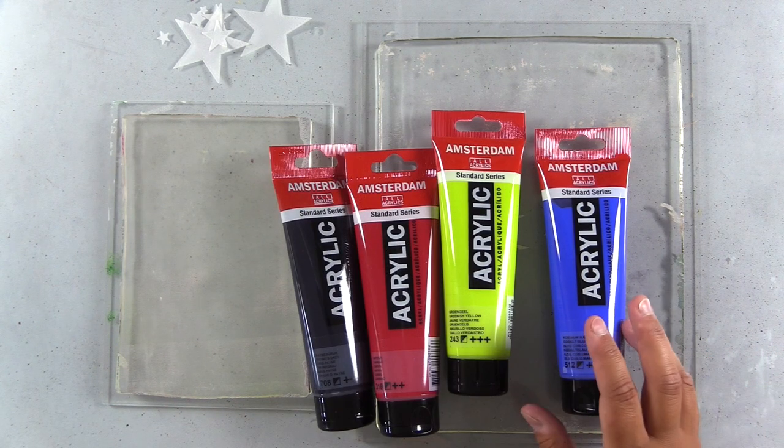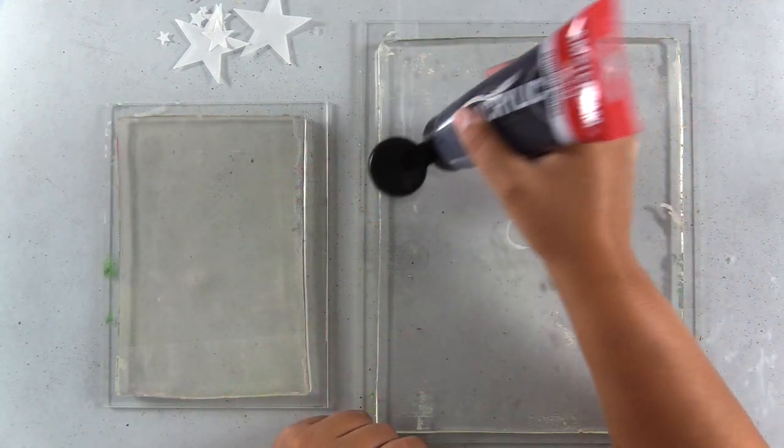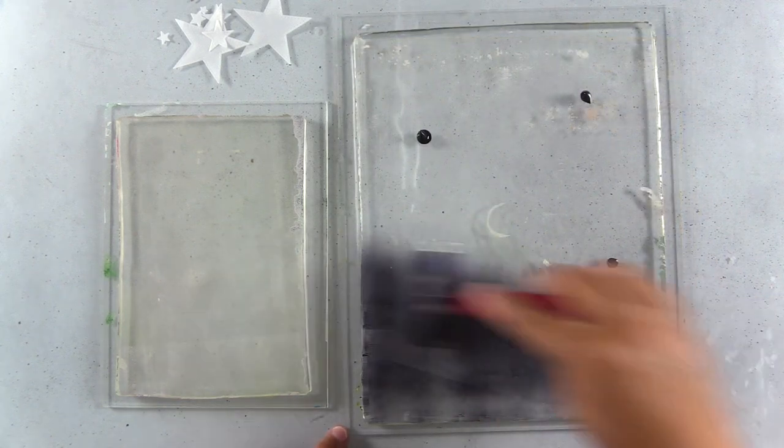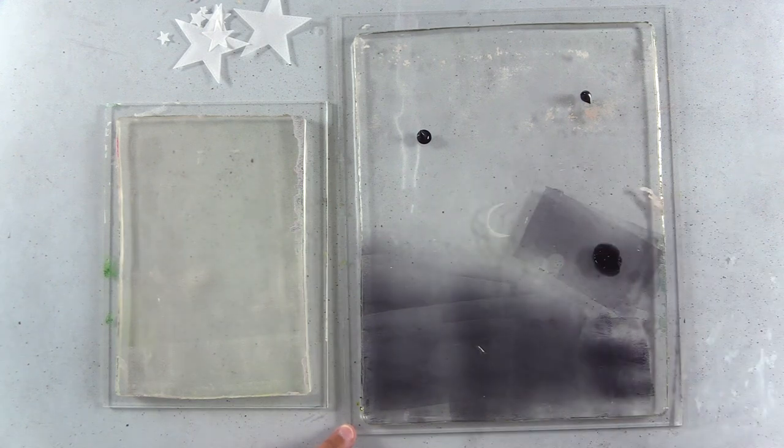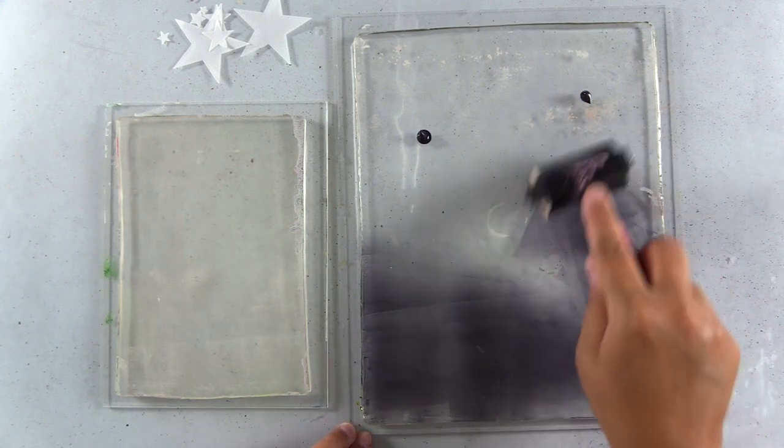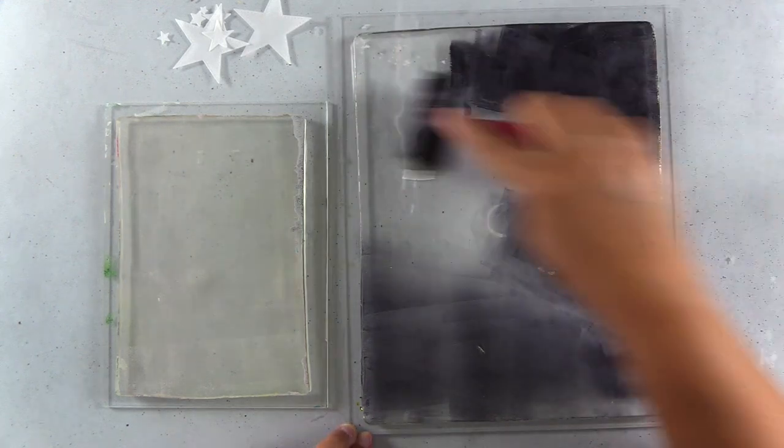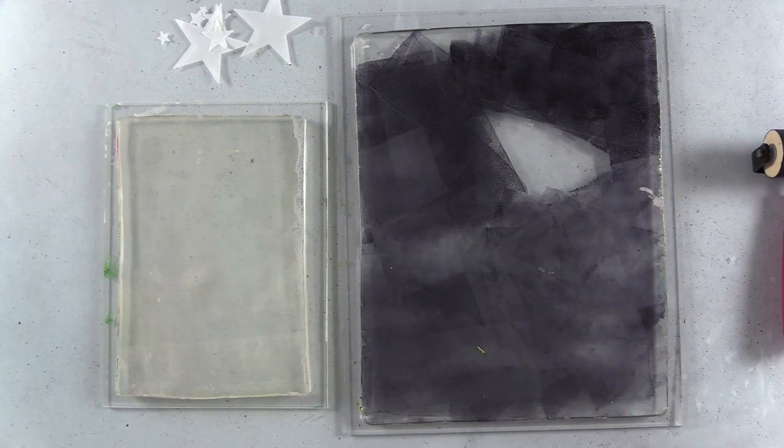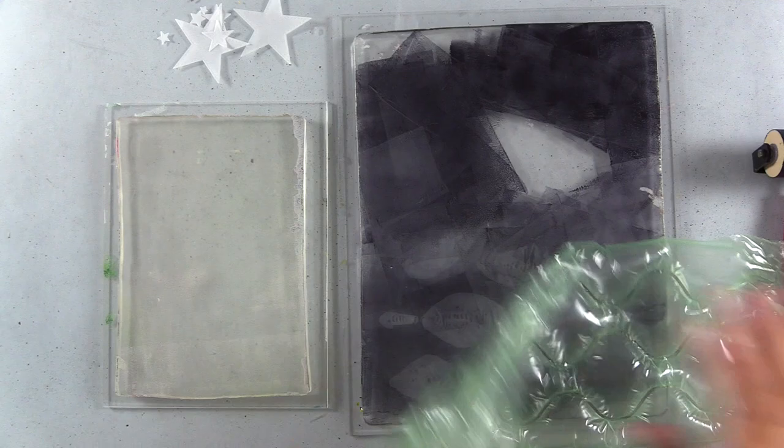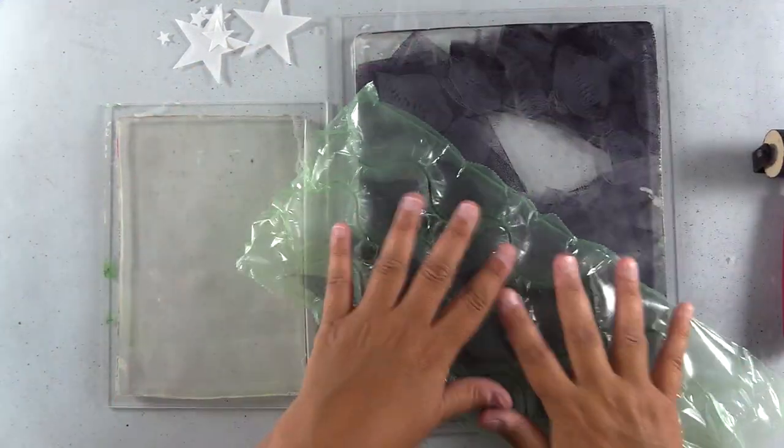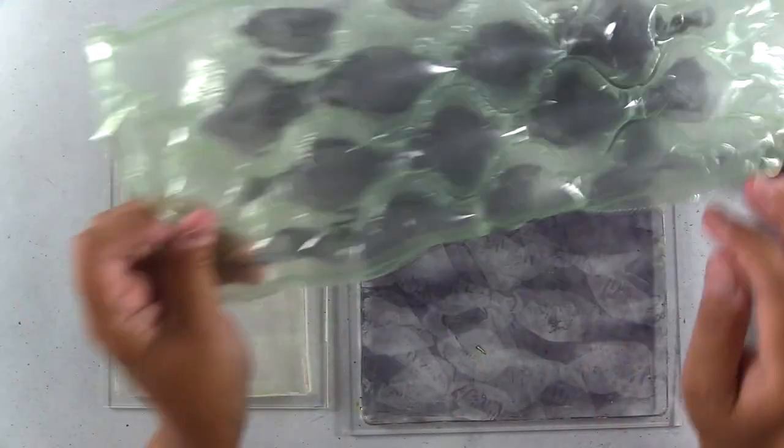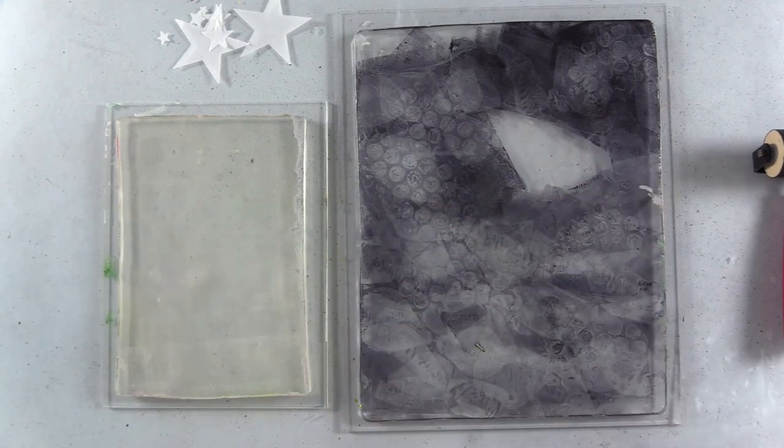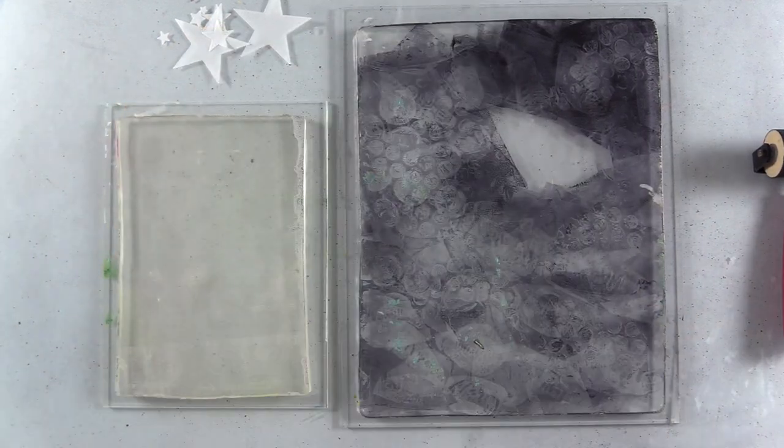I picked some really bright colors because I was thinking about how could I gel print a galaxy. I'm just going to let you know now, this is a total fail for a galaxy and I'll show you why and what would have been more successful. So right now I'm putting down some Payne's gray and I end up lifting off a lot of the Payne's gray because it was just making me a little uncomfortable to have that much black. So I have different types of bubble wrap here and just packaging, and I'm going to use that to lift off some of this Payne's gray.